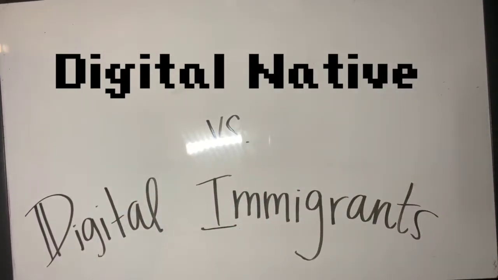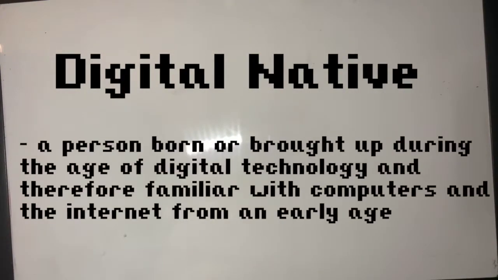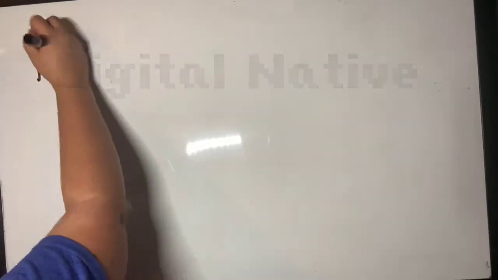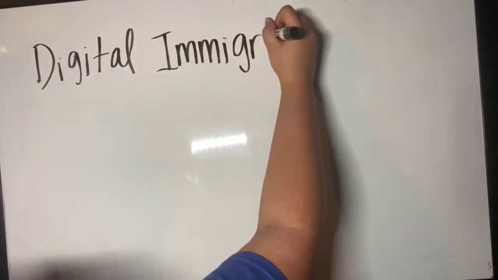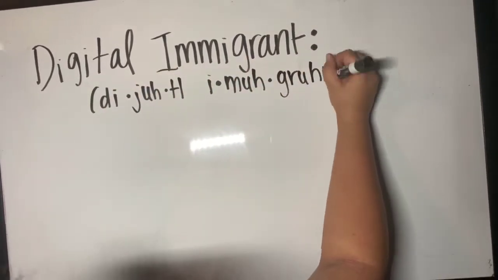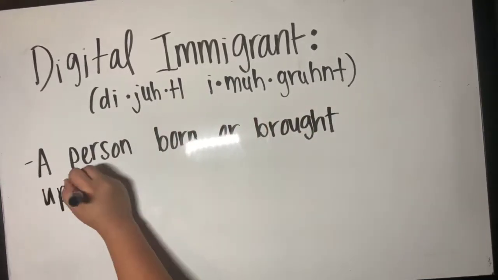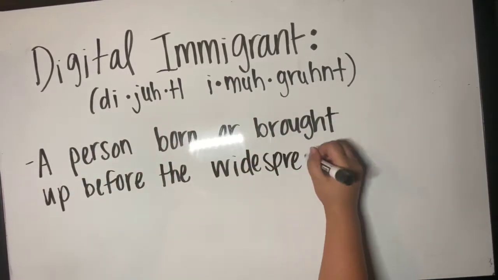First, what even is a digital native and a digital immigrant? Digital native is described as a person born or brought up during the age of digital technology and therefore familiar with computers and the internet from an early age. A digital immigrant is described as a person born or brought up before the widespread use of digital technology.